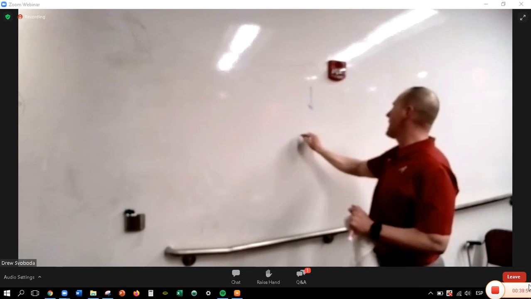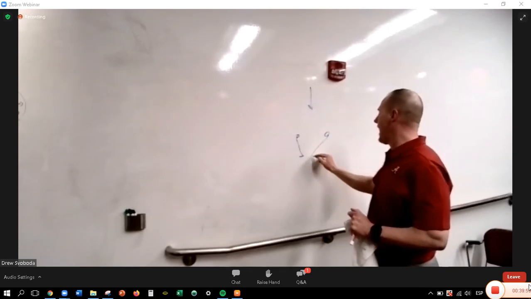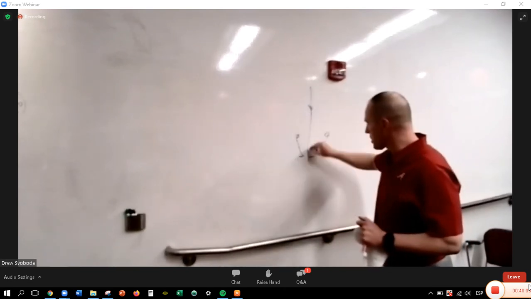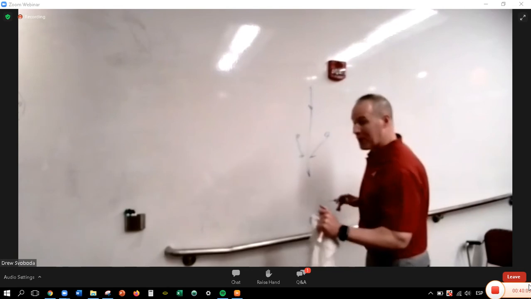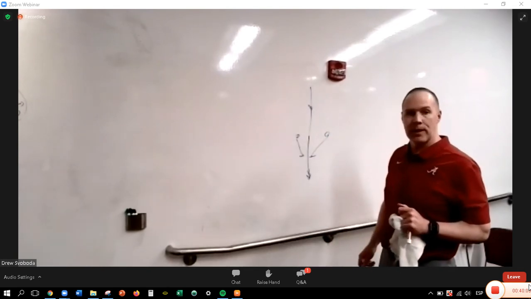So here he is running down. We give him a double team. If there's enough air in between, if it's a poor double team, we simply are going to split it. We're going to dip and drive. We're going to get skinny. We're going to reduce surface area. We're going to split the double team.